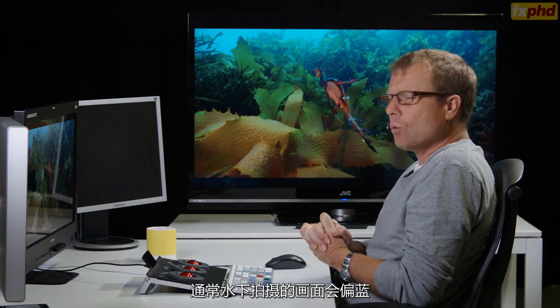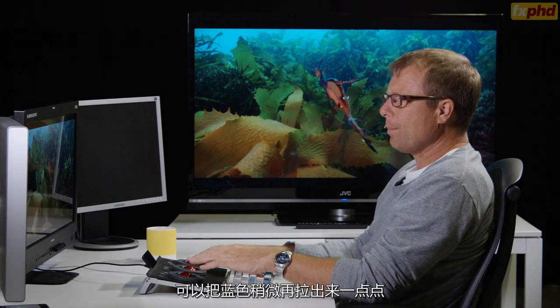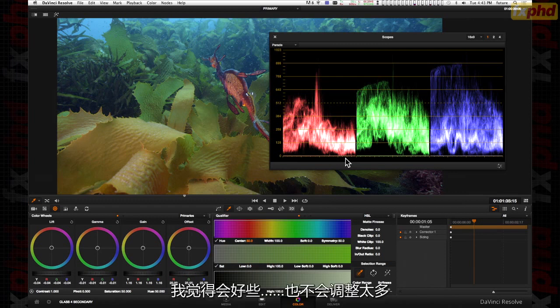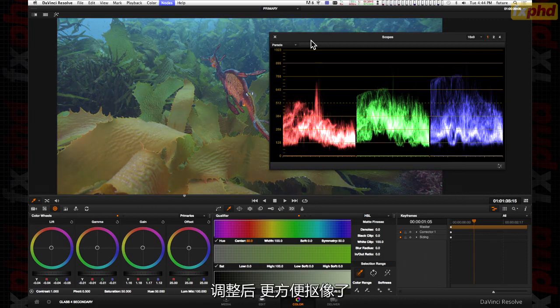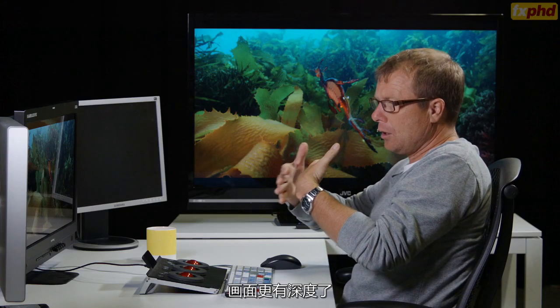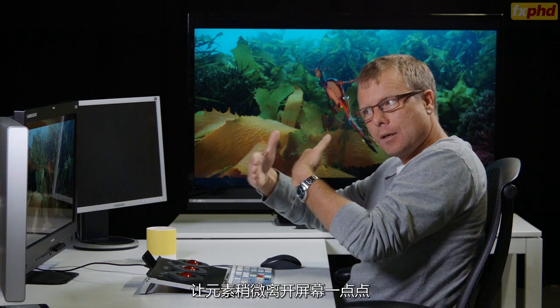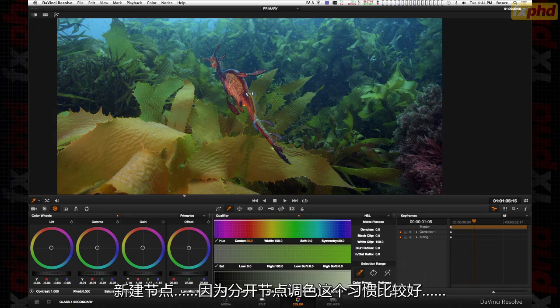Normally, we see things underwater being a little bit bluer. So I could leave like that, but I'm just going to pull a bit of that blue back, which I think is then going to help our fish there. Not much. And then you might say, was it really worth it? Apple D, that's going to make it so much easier to get a key off, just that little thing there. And just in doing that, it's just induced a little bit of depth anyway. It's helping him just step out of the screen slightly. Let's move that back over there now.